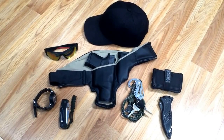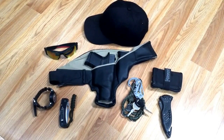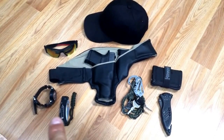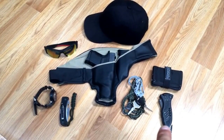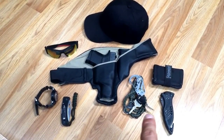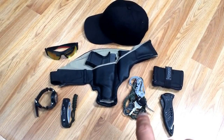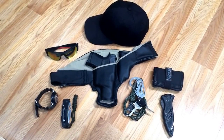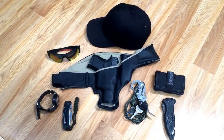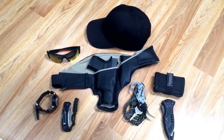Those of you who are wondering, that's a Glock 29 chambered in 10mm in a 3-speed holster. I've got a Cutco cutlery pocket knife over here, and a Masters of Defense defensive knife over here. This one is just for utility, and this is for self-defense. I've got my keys on an item that I can't remember who makes. I just recently got it, and I'm going to be doing a review on that really soon, so stay tuned for that.